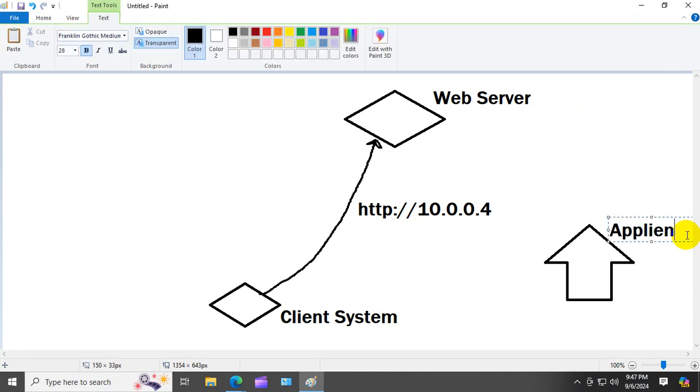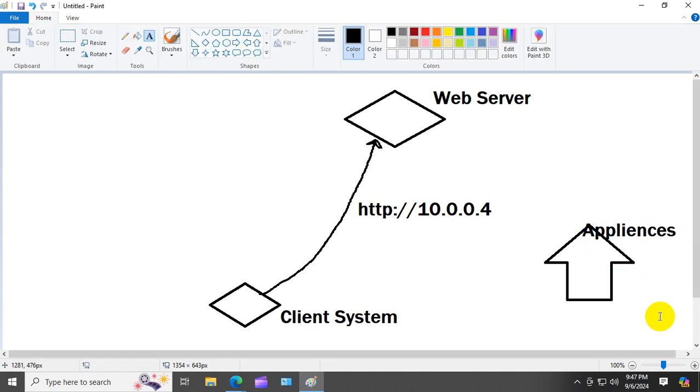Now, appliances could be there for many reasons. The intention is to verify the packets, because client users are directly accessing here, so I want that once they call http:// this IP address, it will connect here.